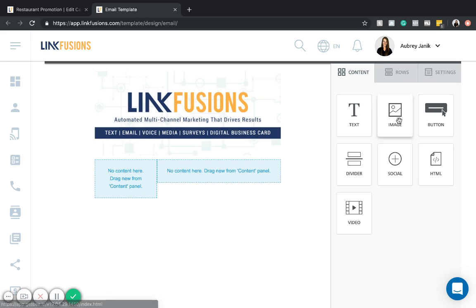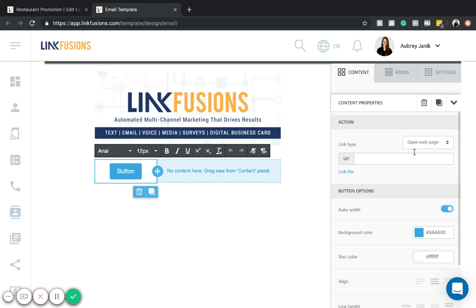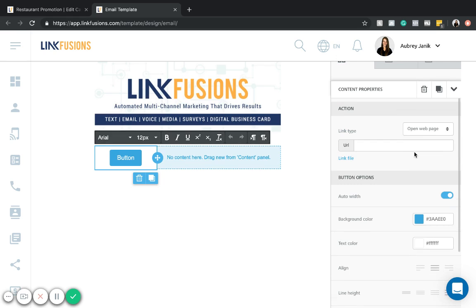Let's say if we want to have a button here, we can drag and drop that button, click on it. We can put in the link, and then I can edit the text, learn more.